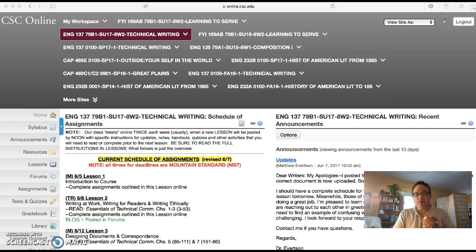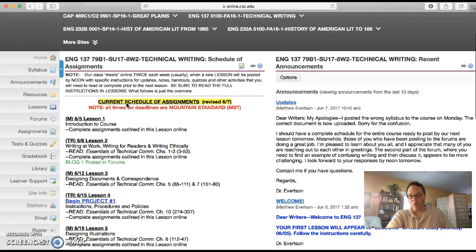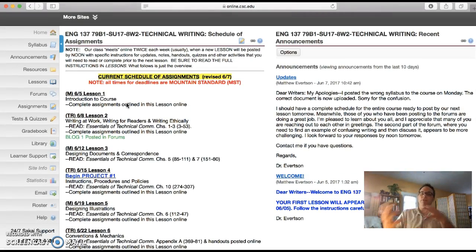Now, I did want to point out that since we met on Monday, I've been able to update the schedule. It's posted on the main page of our course. You'll see that we have this philosophy over the 8 weeks of meeting basically twice a week, Monday and Thursday. That gives you time between those meetings, and as I stated in the materials posted on Monday, there's an expectation that you will clock in on Monday and Thursday for the next 8 weeks.